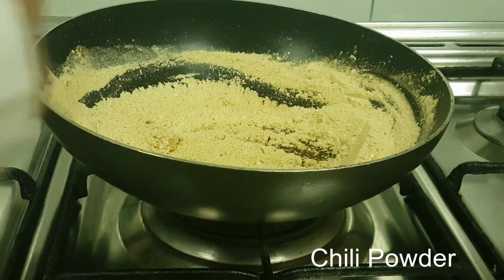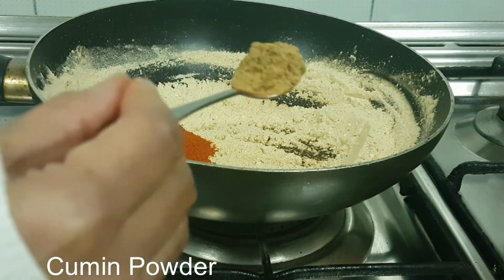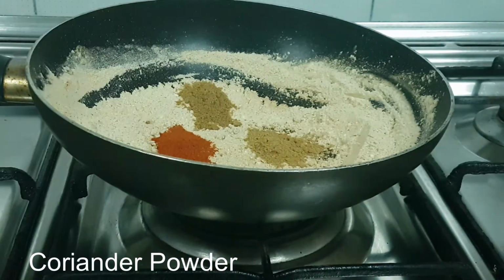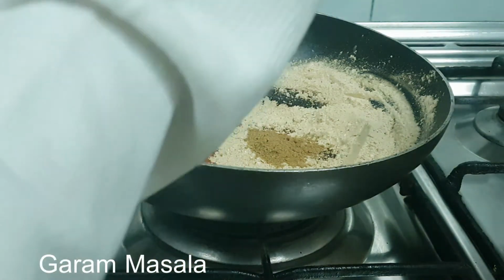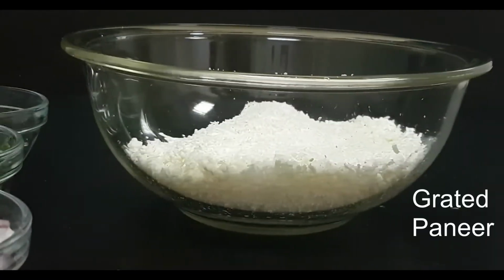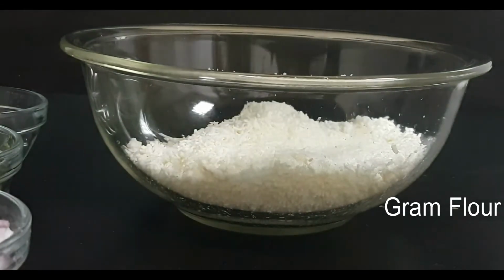To this we can add some chilli powder, cumin powder, coriander powder, some garam masala. Into the grated paneer, we'll add in the gram flour mixture with all the spices.